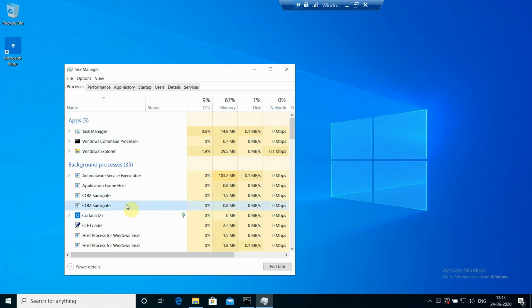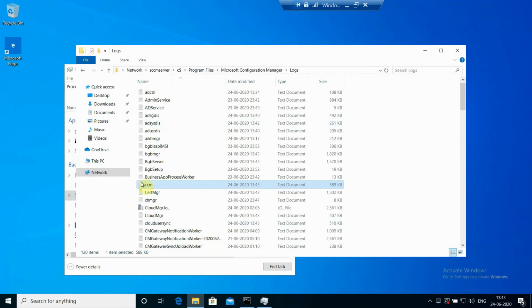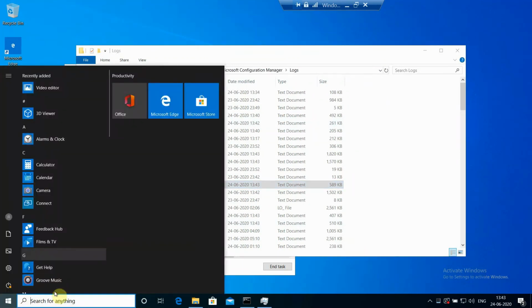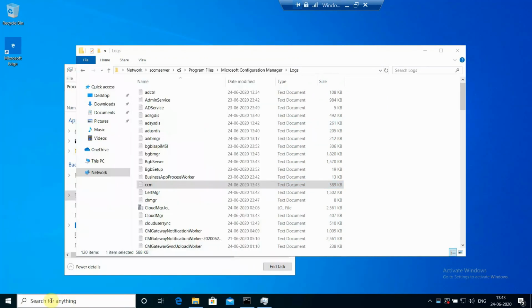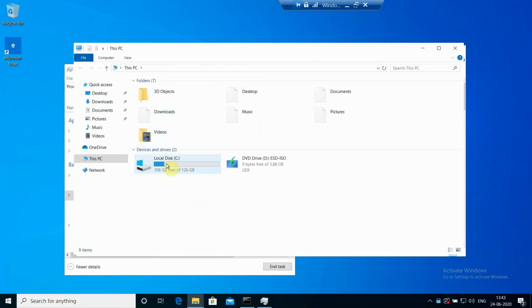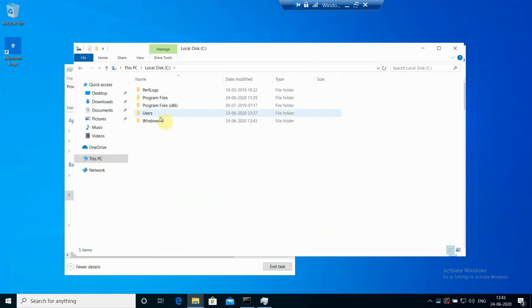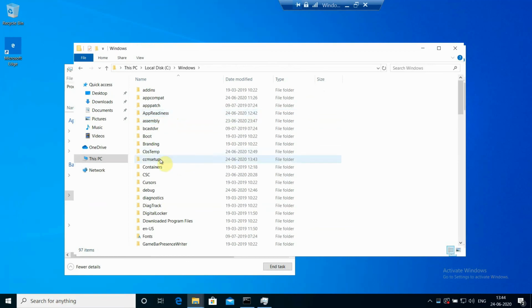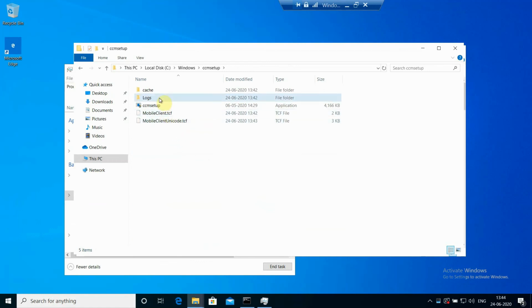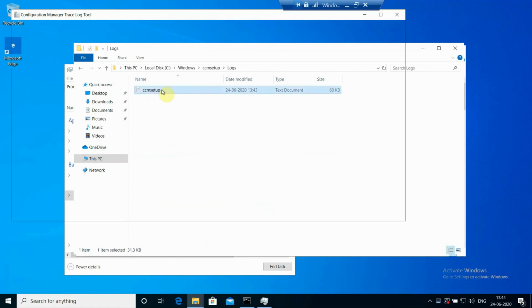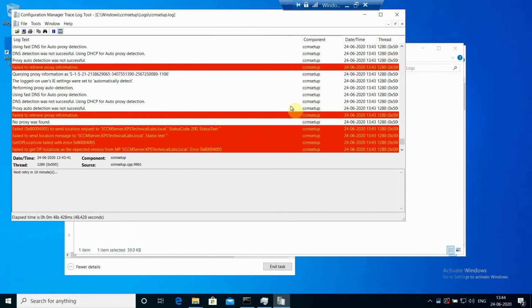It will take 1 or 2 minutes. Yes, as you can see, SCCM setup.exe has started running here, and yes, here we can see this setup folder has been created, and we can check the logs from here.